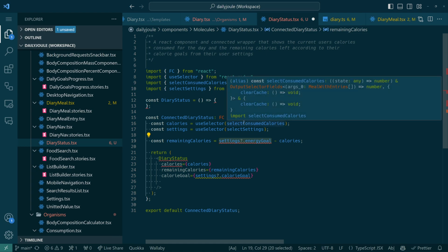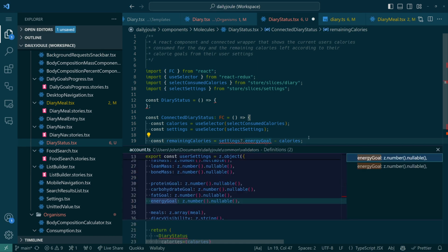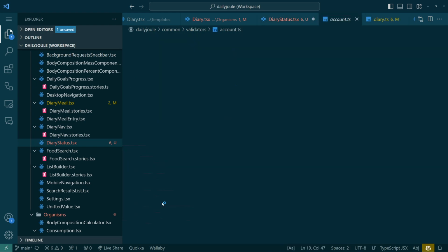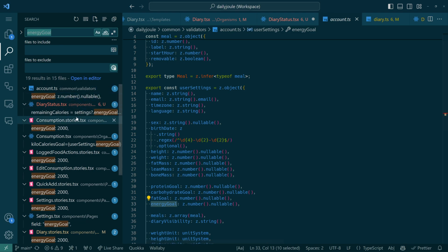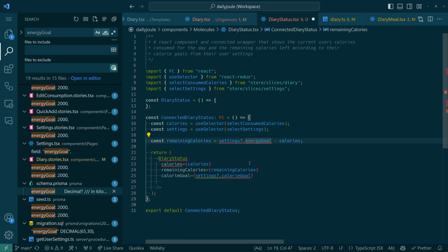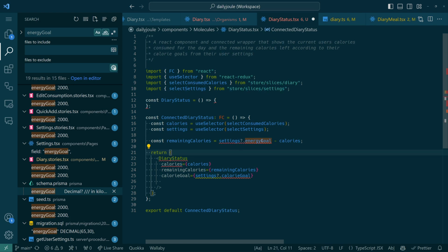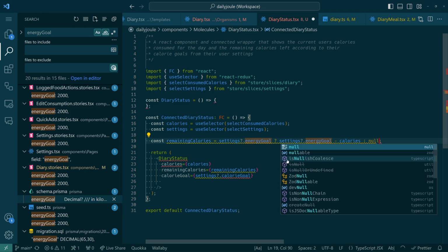So here's a thing that I've not done hardly anything to support yet, which is that the energy goal may not be calories. Or is it? Hold on. Let me see. Yeah, here we go. So the stored value is kilocalories. Right. So the thing I haven't supported is that things are set up so the user can say show the value in joules or some unit of joules. But that's not well supported yet. So let's see. What I want to do here is I want to say if we have this, then go ahead and get that value. Otherwise, it's null.